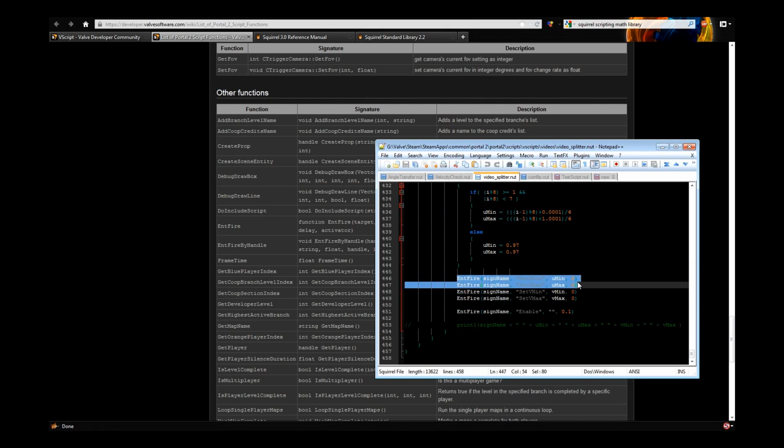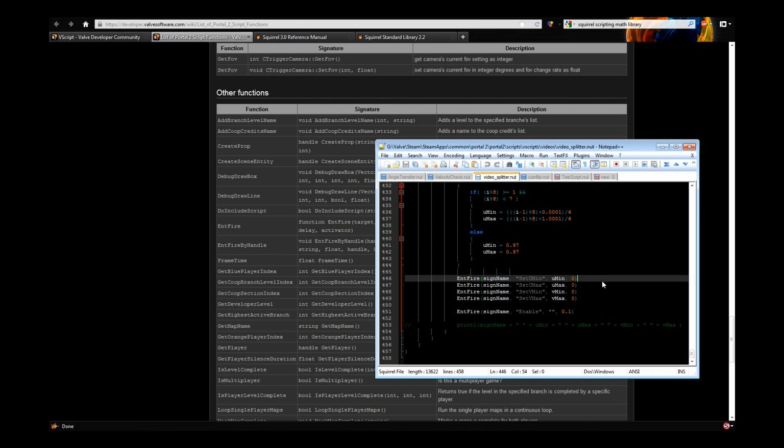What I want, though, is to look at this. So we have entfire, the name. In this case, sign name is actually a variable of type string, so there's no double quotes around it to denote string. But anyways, we have the name, what you want it to do, the input, excuse me, the parameter, and the delay.